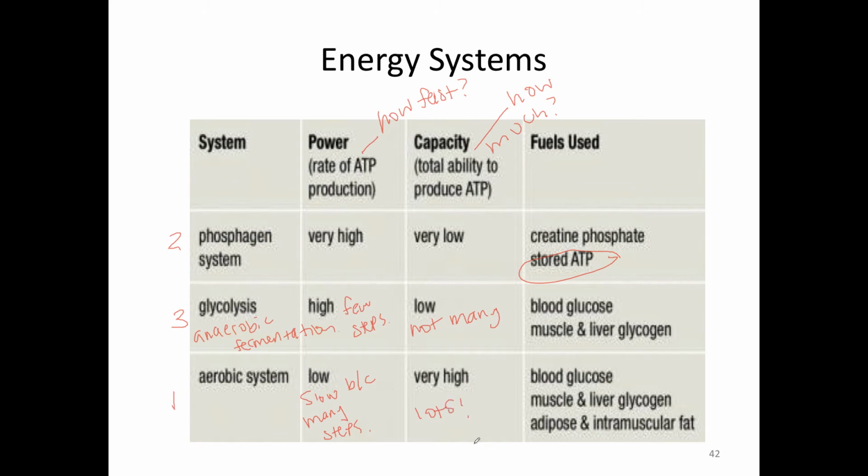Whereas aerobic produces lots. The phosphagen system is basically either using ATP that you've stored up or taking the phosphate off of creatine phosphate and using that phosphate to phosphorylate ADP. So you're making new ATP by phosphorylating ADP as you make it, turning it back. But you run out of these quickly. So that's the trade-off. You can either produce lots of ATP or produce ATP quickly, but you can't really do both within the same cell.